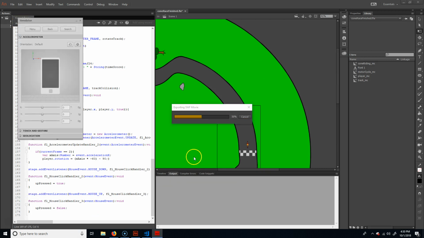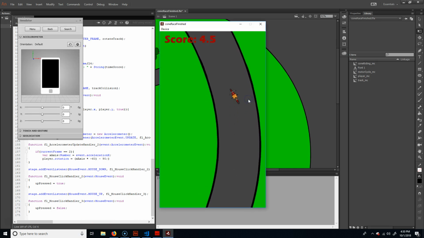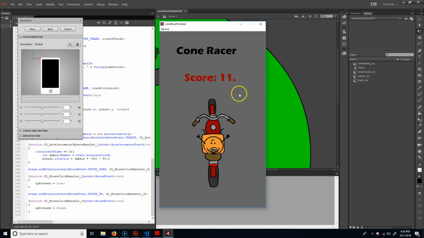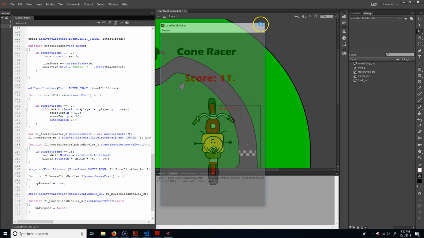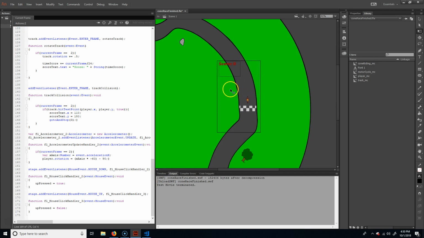Now let's try it again. At least there weren't any errors. Okay, click, and you can see now that works. That's not me clicking. Now the only issue with this is that there is no reverse, so we kind of lose that. I could do something where if you push the top, you move top, and if you push the bottom, you move bottom. That probably would have been smart, but I don't think you're really going to need it for this because you're not going to have all that much time.